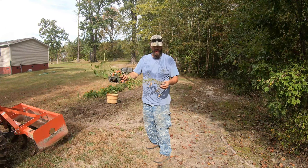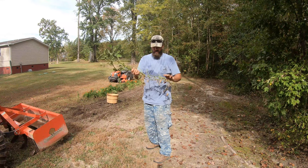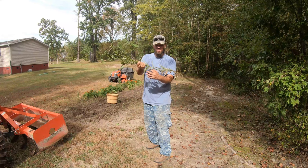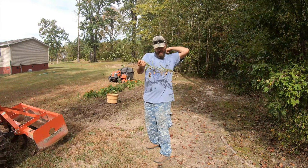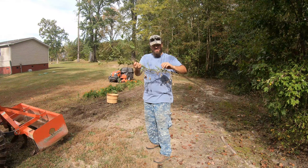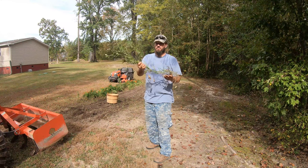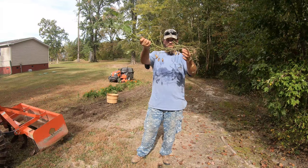Growing up in Maine, we couldn't grow peanuts there. Our season wasn't long enough. So I thought I'd pull part of one that I hadn't mowed. And you can see the peanuts here hanging underneath. These are, you know, legumes. So they grow underground, just like a potato would. It's just they're much, much smaller than a potato in most aspects. But for my northern friends and family, this is what a peanut looks like, and this is how it grows.